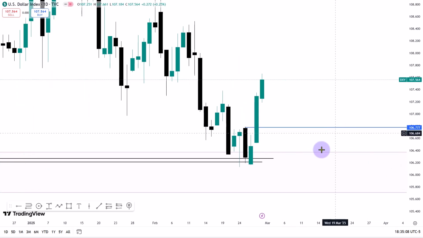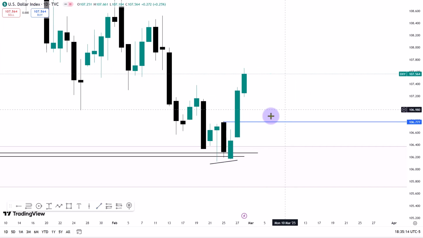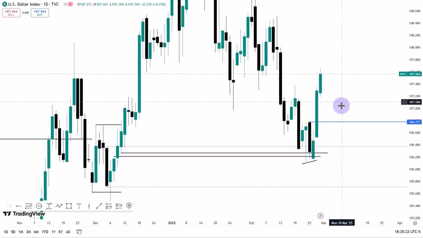I would like to see price action trade back into the bullish mitigation block. Why is it mitigation block? Because it's failure swing here, price action failing to take up previous low and creating the expansion bullish. We would like to see price mitigate into the internal range bullish order block right here, or the fair value, especially 50% of the fair value, but most preferably the bullish order block.